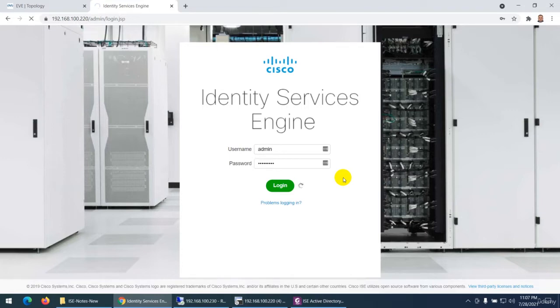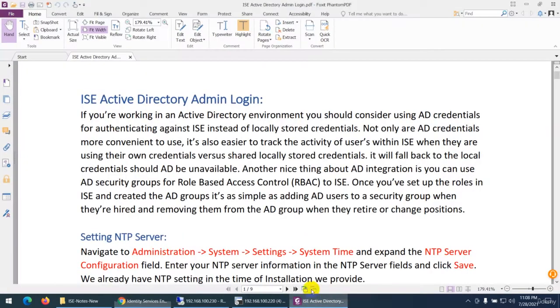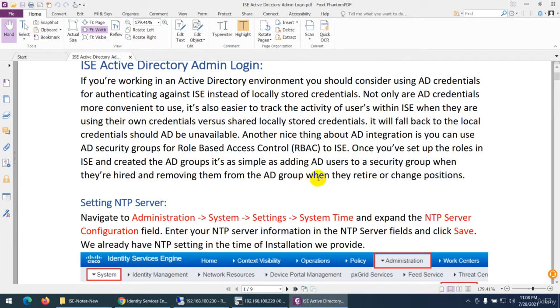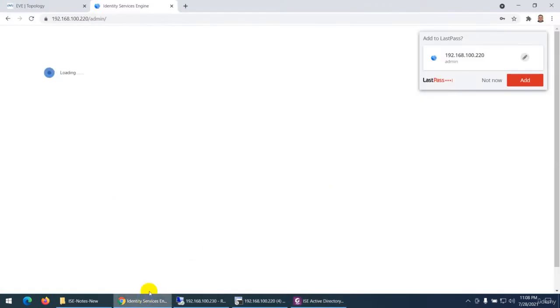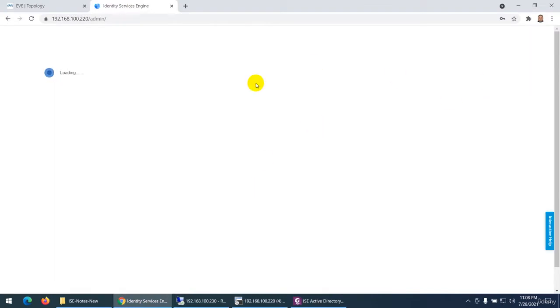But what is convenient is this: suppose an administrator joins your company and after a month he leaves, just delete the user from Active Directory and that's it, and that user will never log into Cisco ISE again. So this is a centralized location.